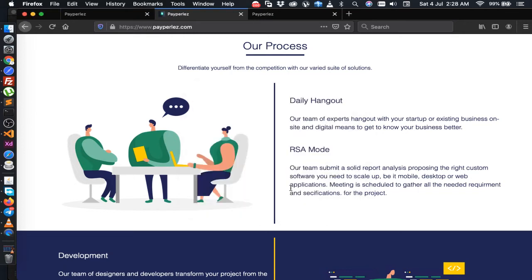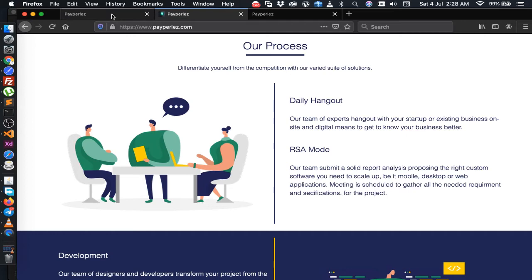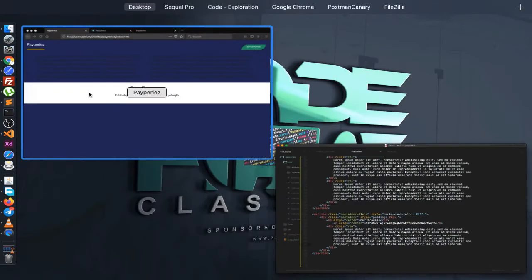Let's be serious. Okay, so going forward with our layout. Yes, our image and our text layout. So we have our row, where our image and our text will be.